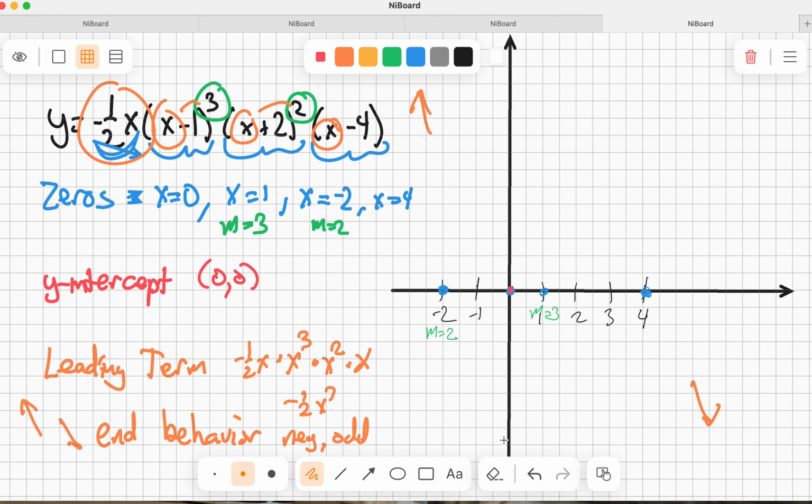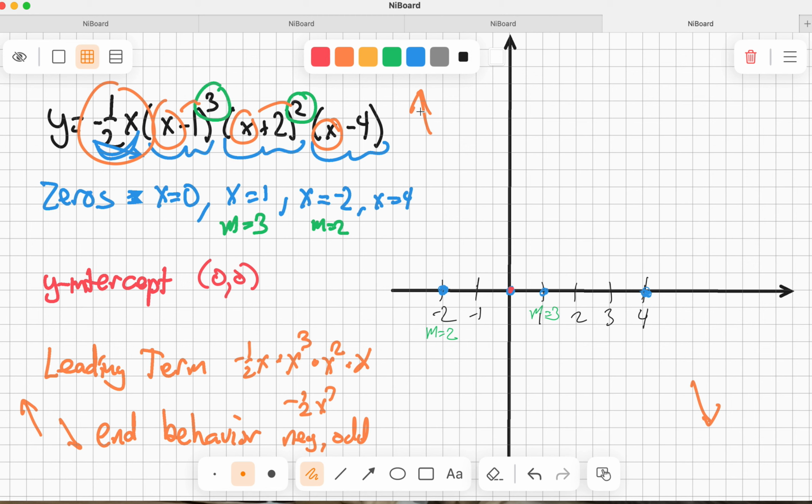So you notice I didn't put any numbers on my y-scale because I don't really know any numbers. With this information, I'm just kind of estimating what it looks like. But is it a relative minimum? Is it a relative maximum? I just don't know exactly where it is unless I want to do more work.